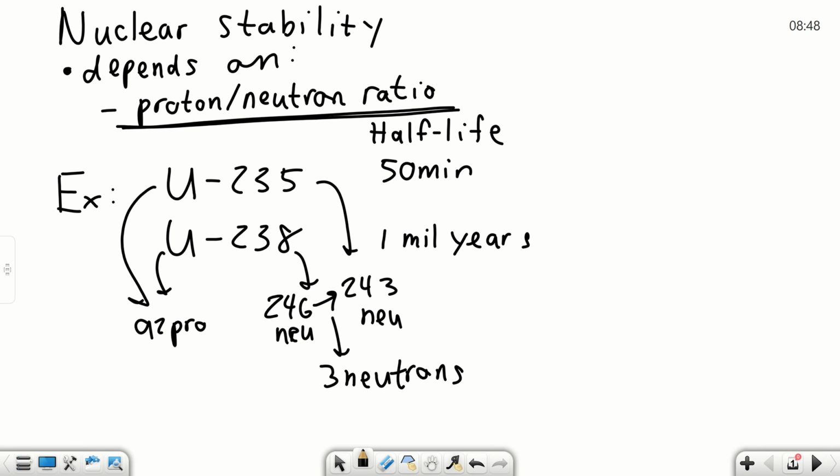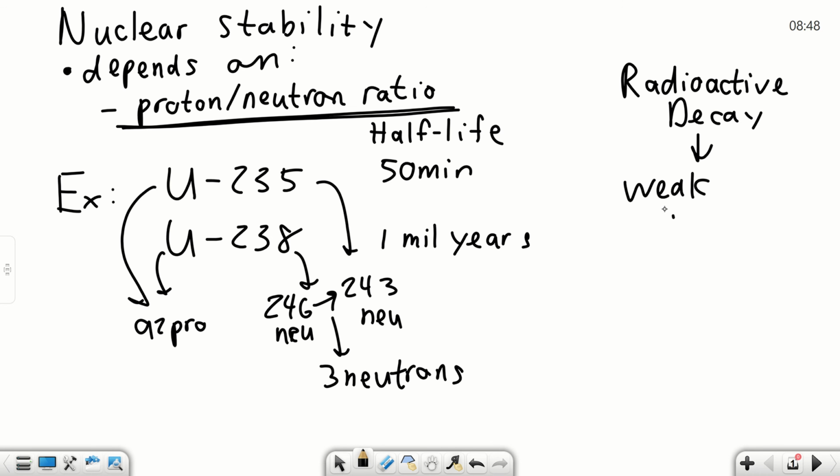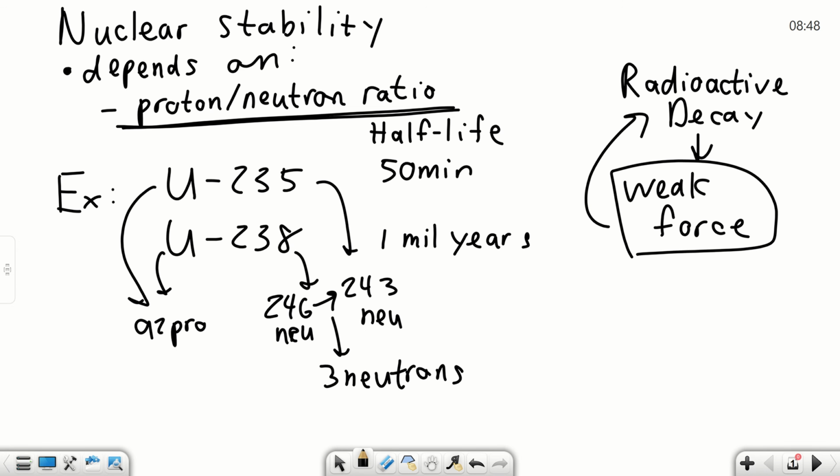Just to mention, there is another force that helps with radioactive decay. We're not going to test on this too much, but I want to mention it. It's called the weak force, and it basically helps encourage radioactive decay. It has a relationship with the strong force where the two compete against each other, and the strong force is generally stronger than the weak force. The weak force occurs between the particles in the nucleus and tries to cause them to break apart.